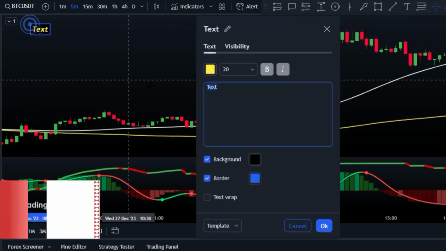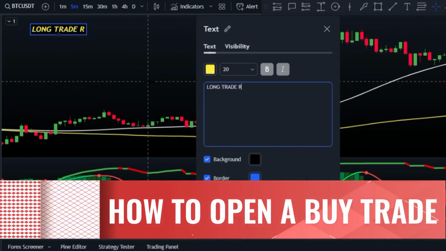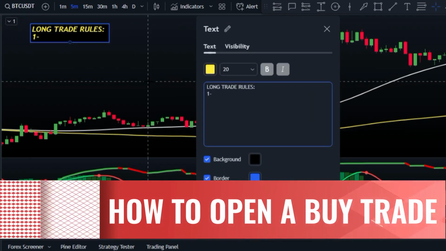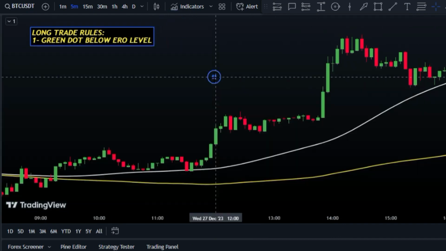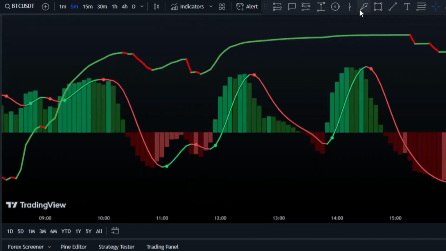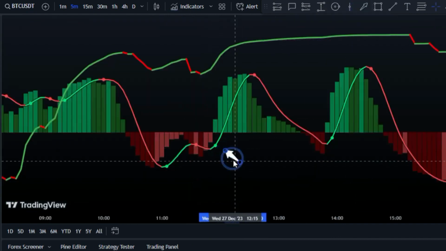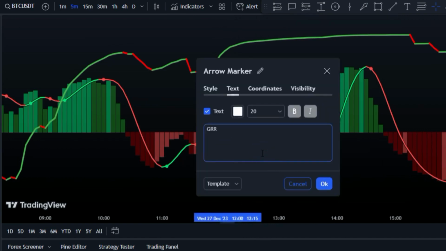Now we're looking to trade with this strategy. There are a few conditions we need to meet. For a long trade, we first need to wait for a green dot to appear on the BX Trender indicator, which should be located below the midline, also known as the zero line. If the corresponding bar in this indicator is also green, it signifies a stronger signal.